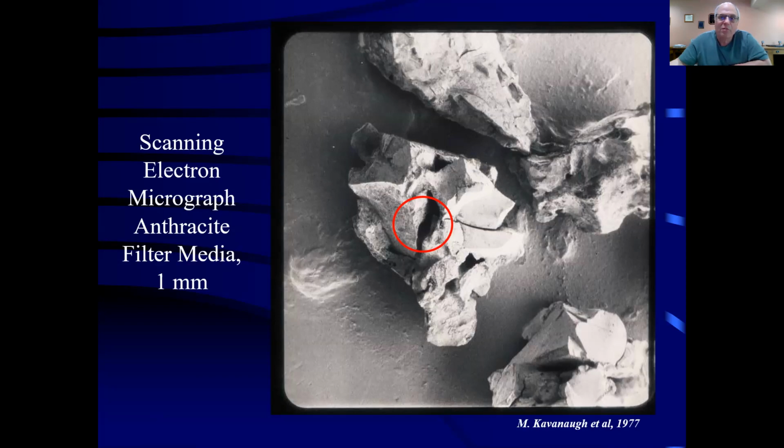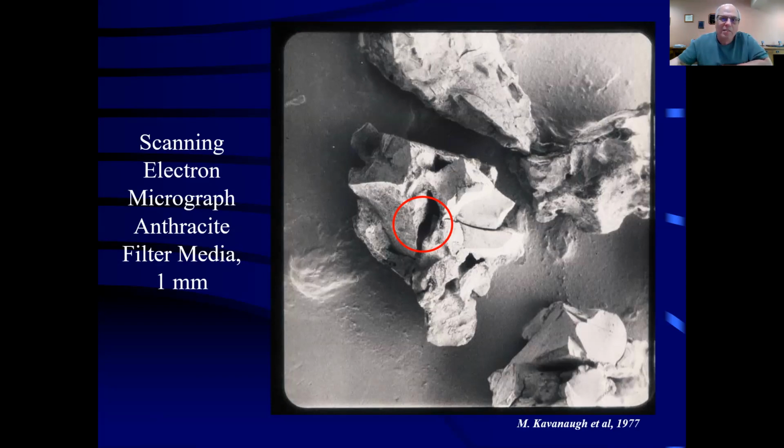When you're filtering, that's exactly what does the job for you. They get hidden in those nooks and crannies, they get attracted. So the surface area of that, even though it's a 1 millimeter size anthracite, because it's got so many nooks and crannies in it, the surface area is actually very big. If you could expand it all out, flatten it out, you'd have a very big particle. So there's a lot of surface area for those particles to get trapped into, and that's good.